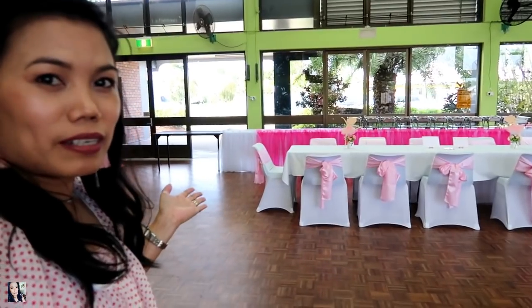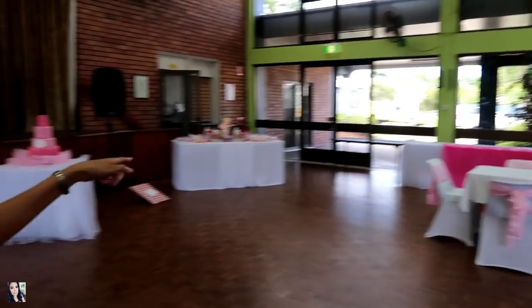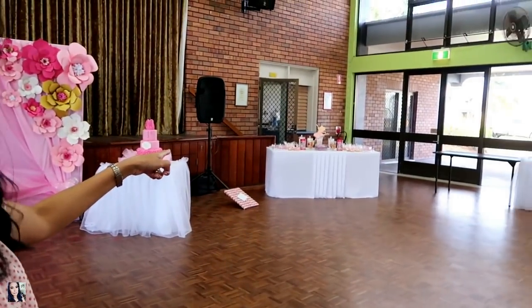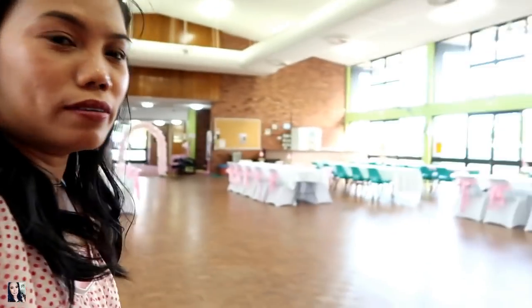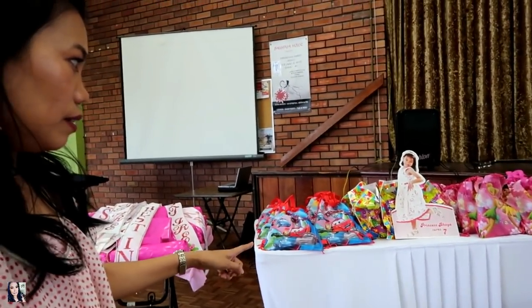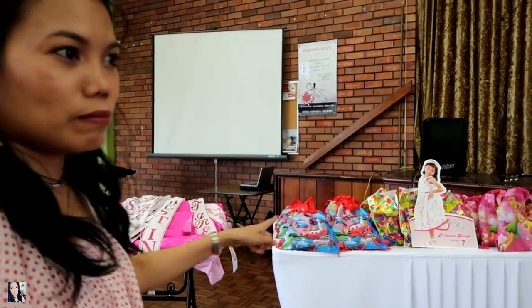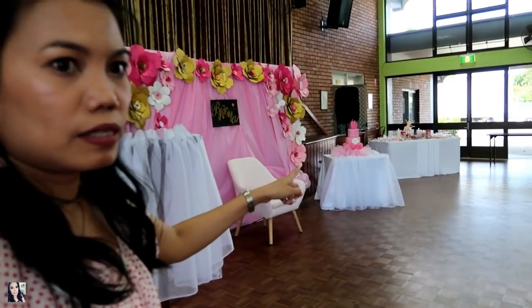And that's the table skirting that I did over there, and also that one. So I did that one, and also this one right here. So this one is the giveaway table, and that one over there is the Lulli table.